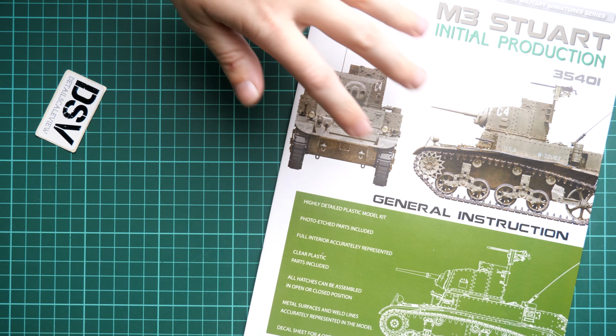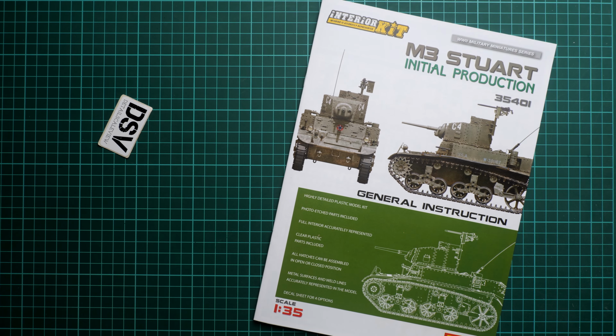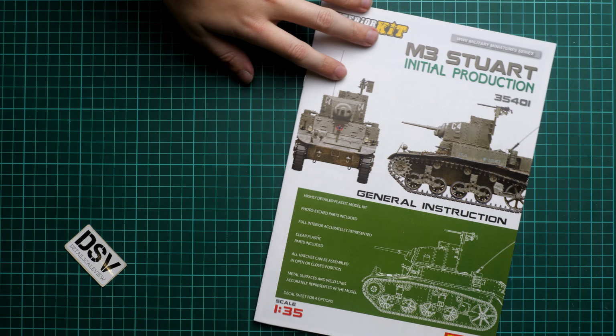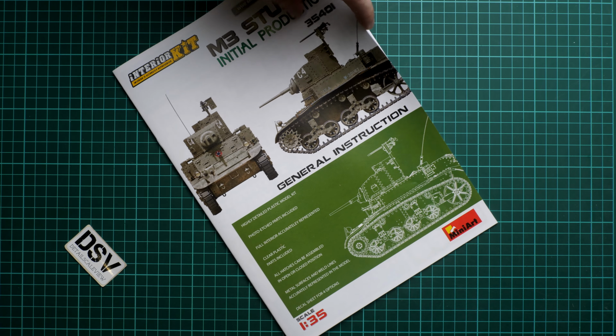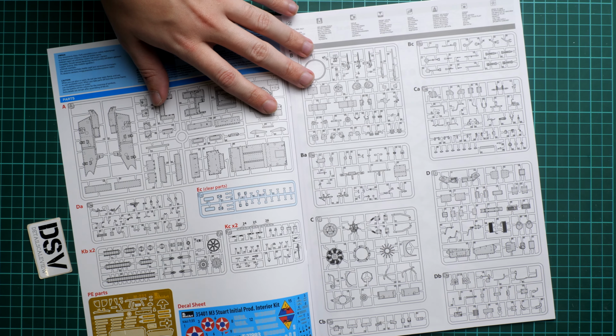But now we can go on with the assembly manual. So this one is printed in color, and I will just close the lenses so that you won't be blinded by these white pages. So here we have the short list of the features, and now, as you remember, Miniart does not show the parts count there because it's already quite a large number.